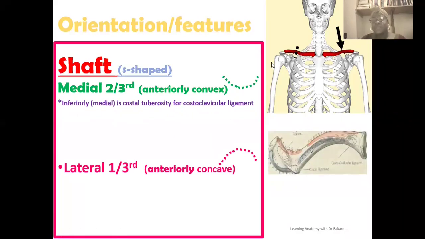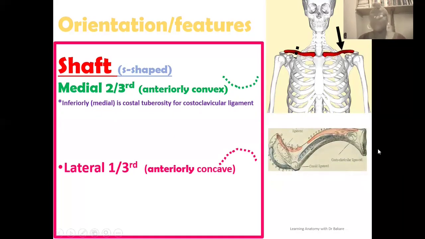Let's try and use this image at this lower side to explain the costal tuberosity. Remember, we said that this tuberosity is located at the inferior border of the clavicle. This border is not seen to be exposed. And this is what is seen to be exposed in this lower image. So if you look at this alignment, you see that this is the inferior border of the clavicle. This is what is exposed here in this lower image.